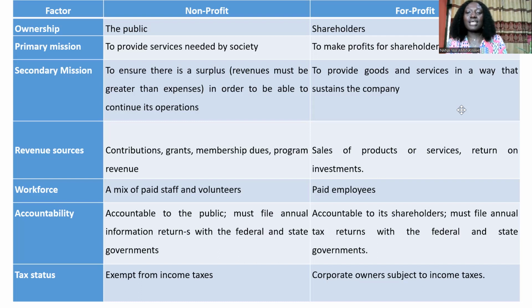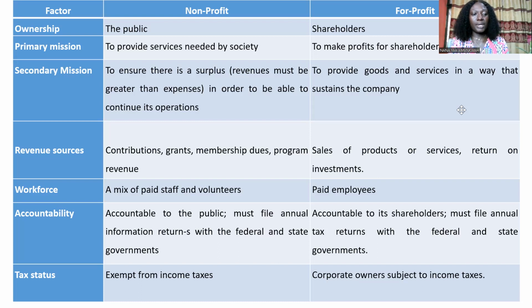The products, the services. If you talk about products, you're talking about tangible materials that you can hold. The services are the things that they render to you as an individual. All right. So in terms of workforce, with regards to the non-profit, a mix of paid and volunteers. So you have people being volunteers in the non-profit, and then also they have paid staff. With regards to the profit organizations, all their staff are paid. I don't know anybody who volunteers for a profit organization.